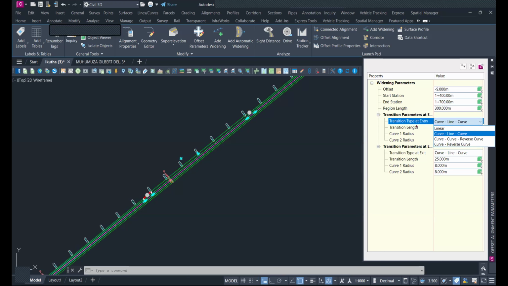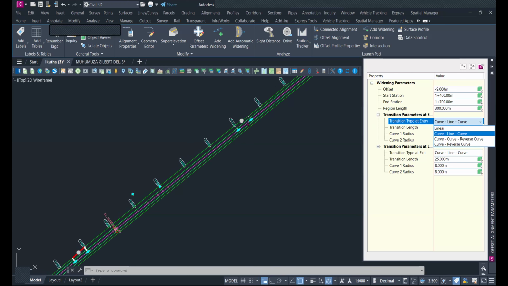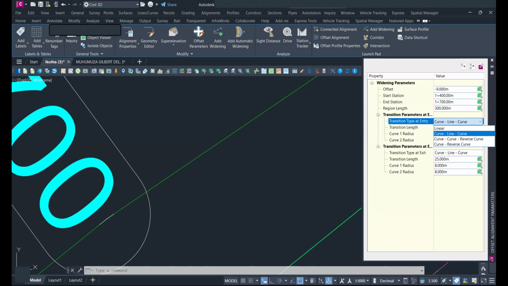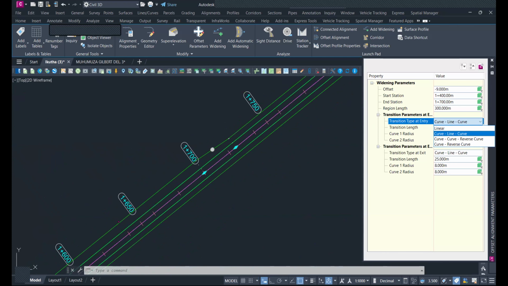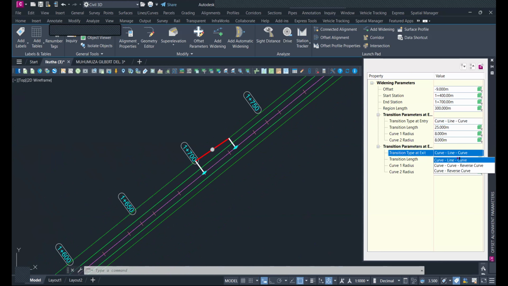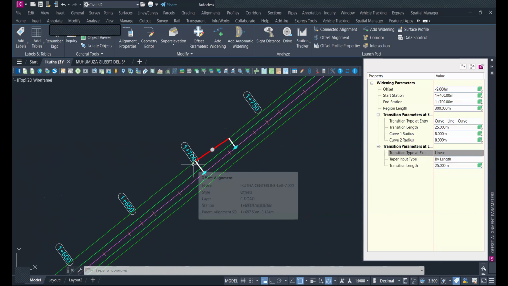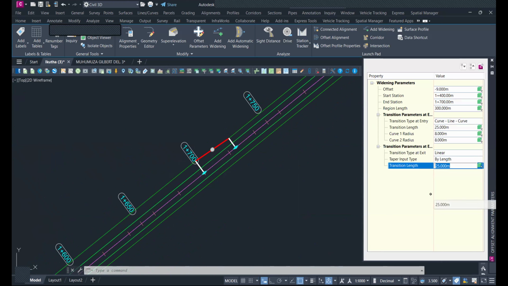There is the transition parameters. So the transition parameters is quite something, and this is what is happening here. The transition section is from this alignment, from the widening, how it is going back to the major road. There are many ways of transitioning. There are the ones that are linear, and this is where the road tapers directly in a linear section. In this case, we use a deceleration and diverging or converging section of 35 meters. That is sufficient enough for the vehicle to move.